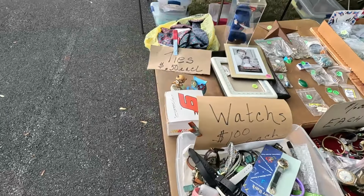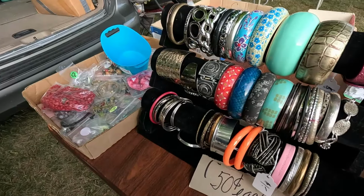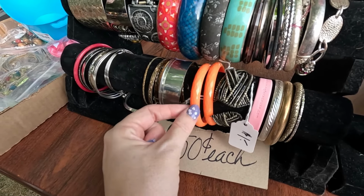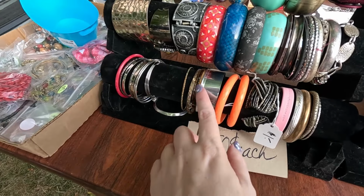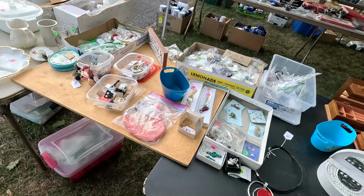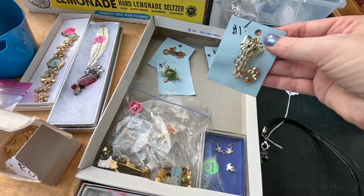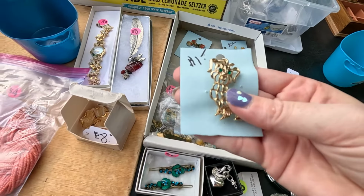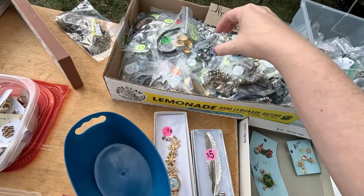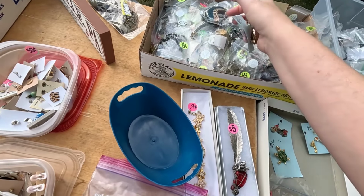Let me get on this other side so I can see these bracelets a little better. All the different bangle bracelets. Some funky orange ones. Kind of have like a biscuit cutter there too. Fascinating. Hey, fashion's fashion, right? You can use whatever you want to. So funny. Oh, this dog's cute. We have to get him because he's adorable. Got some jewelry in here. Oh, look at that dog. Little pendant. Yeah, I'm finding some stuff.